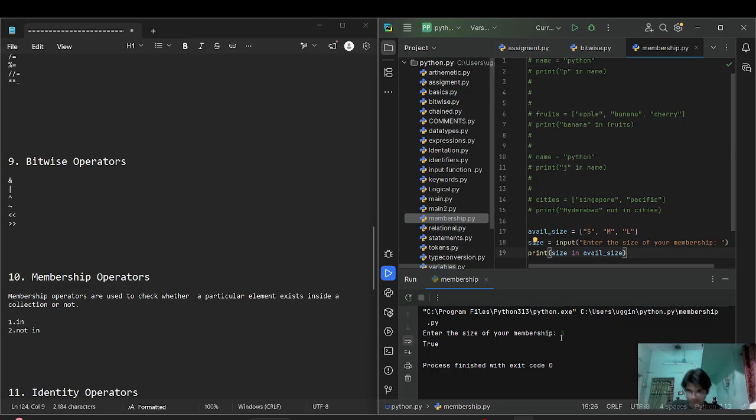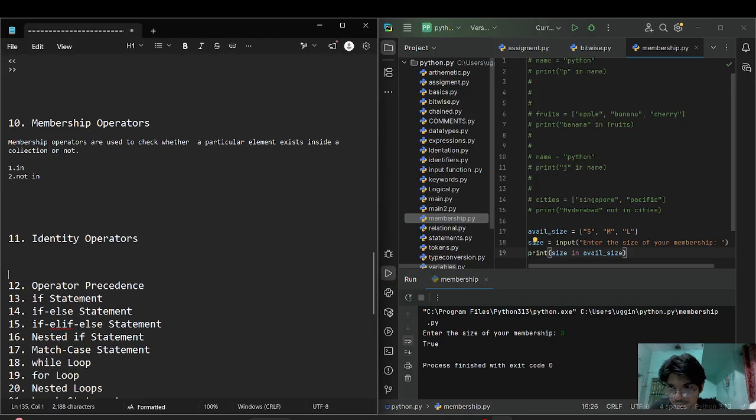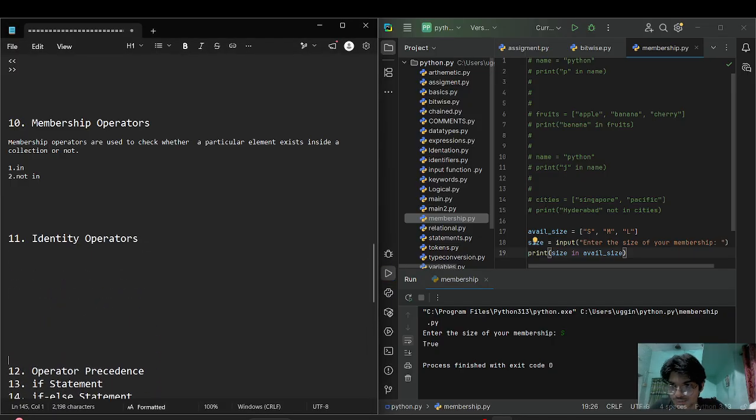So now let's go to the next topic, identity operators. Identity operators in Python are another small important topic.